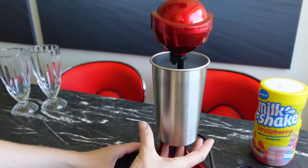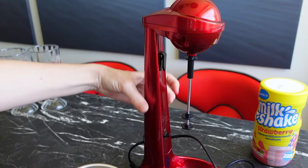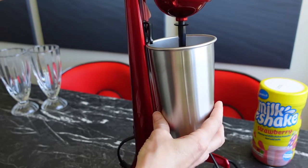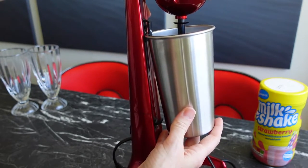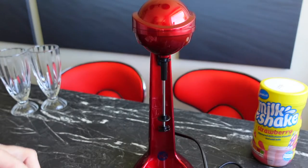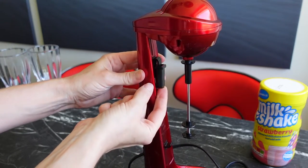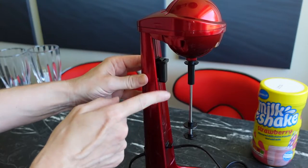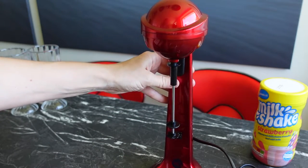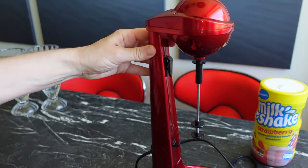The drink container just sits on and off the mixer. It rests on here and sits into here, and that's where the safety catch is that will turn the machine off and won't let you operate it if that catch isn't pressed in there. It does come with a little catch here that will override the safety button. So if you push that on, you'll be able to operate the machine without the canister on. And that way you'll be able to use your own jug or cup or glass under there. But just be careful because you will be able to turn that on once that safety catch is pressed inside.